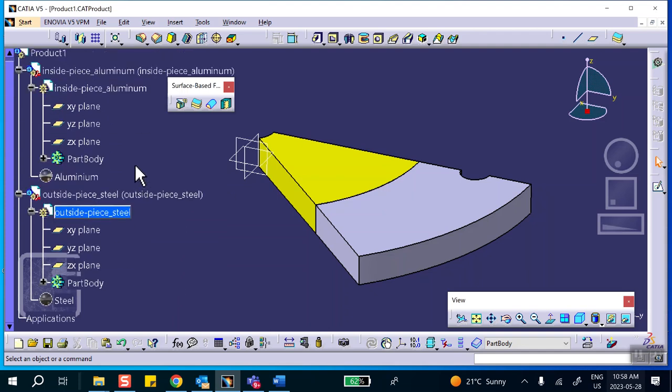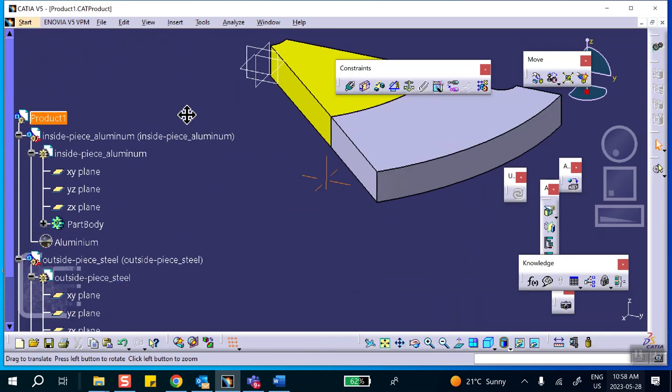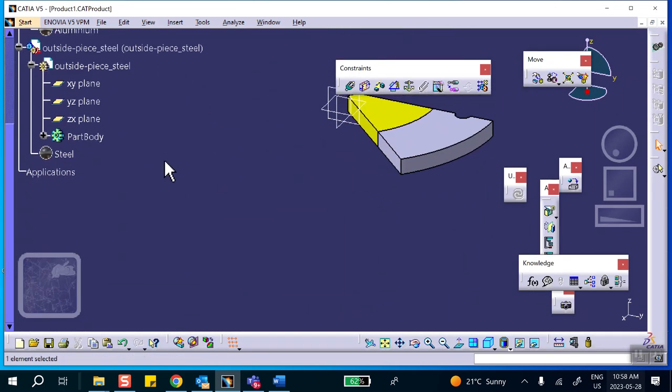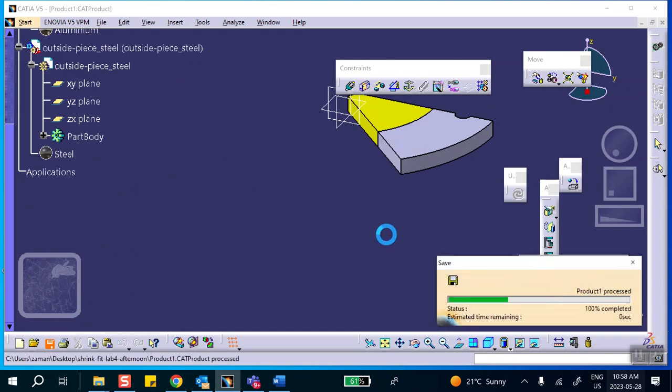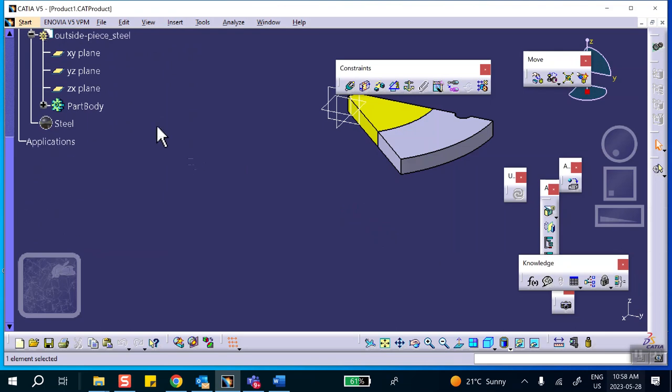And we go all the way to the top, and we save this. Click on the floppy, it's going to save this new part. We haven't made any changes to the other one, so it's going to do it anyway. So now we're done.